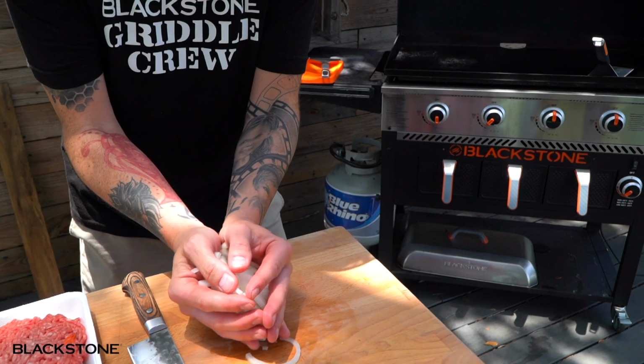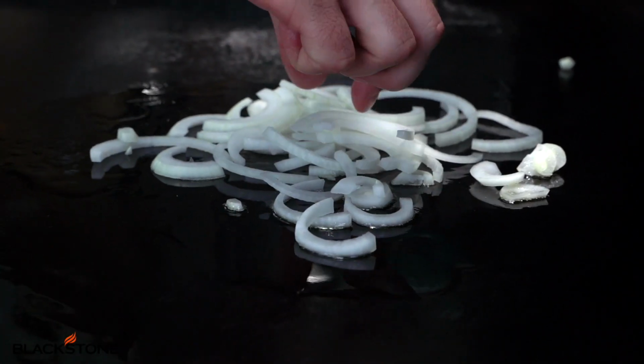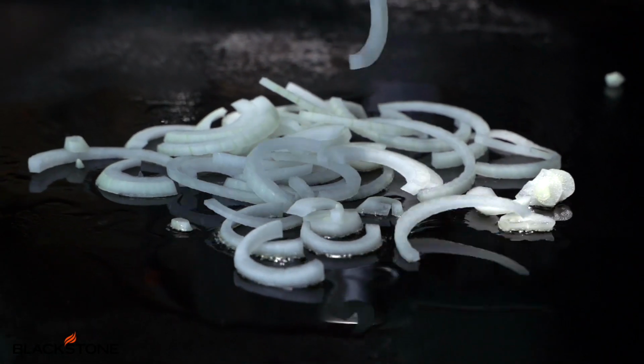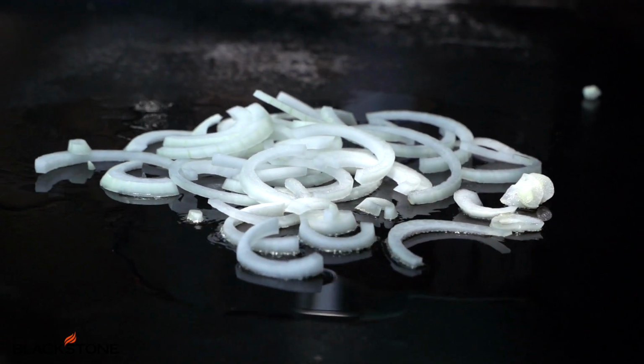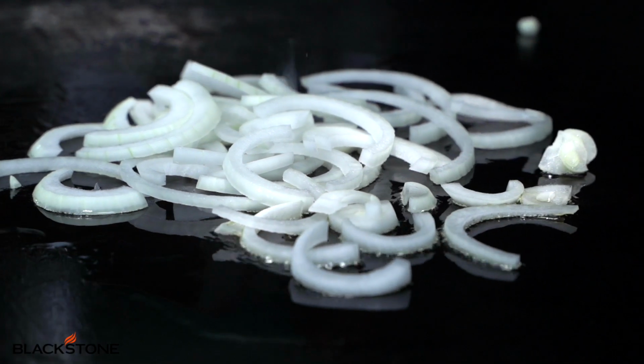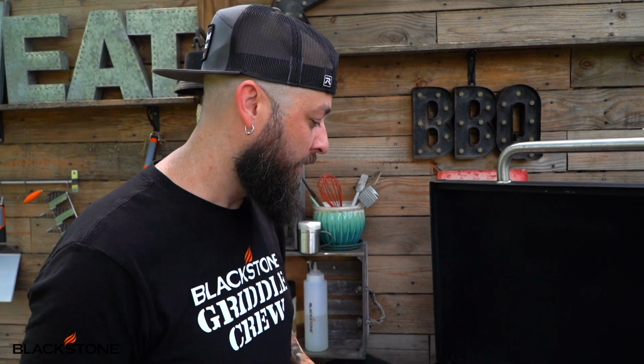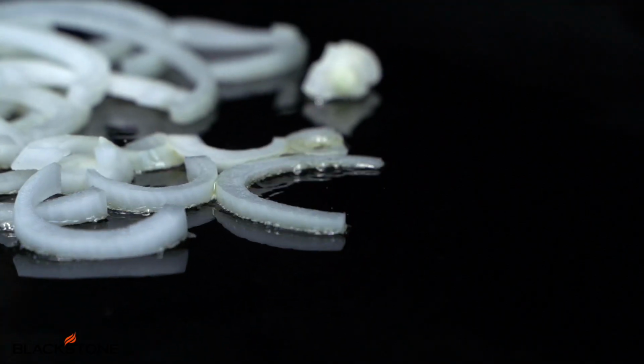All right, so here's what we're gonna do. We're just gonna take our onions, and we are gonna go right down. Oh, beauty. And so these are gonna just actually get a lot of, what would you call it, in the reduction? Oh, caramelization. Caramelization, but they shrink. Sugars come out, yeah. Oh, dude, that's my favorite part about onions. It smells so good as soon as it hits, you start to smell it.